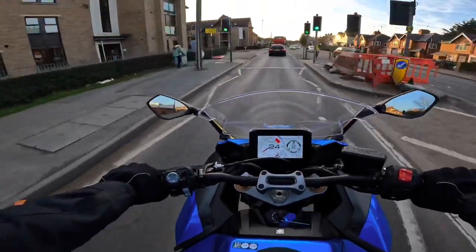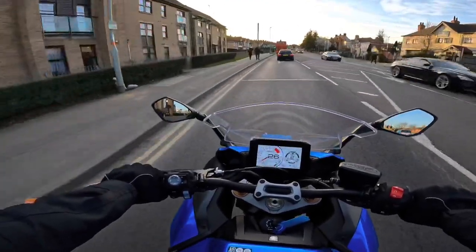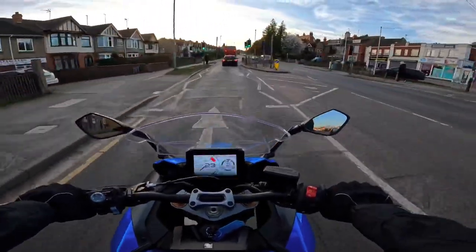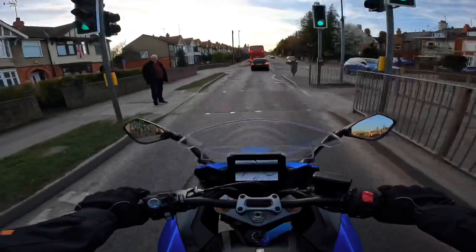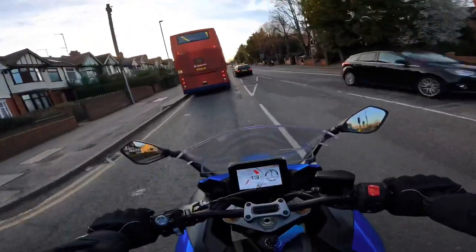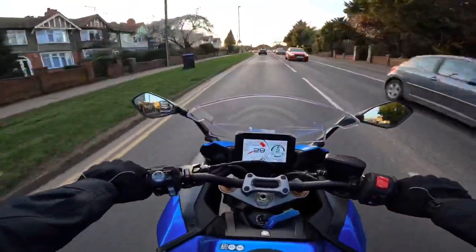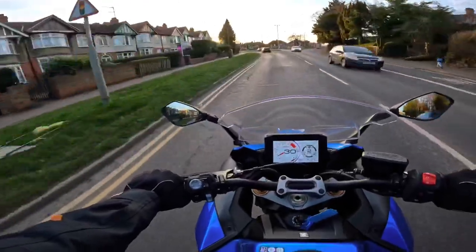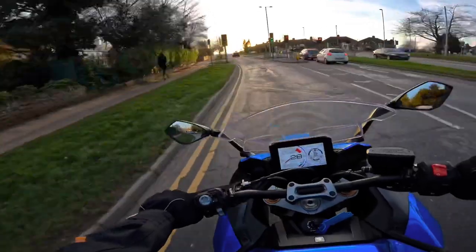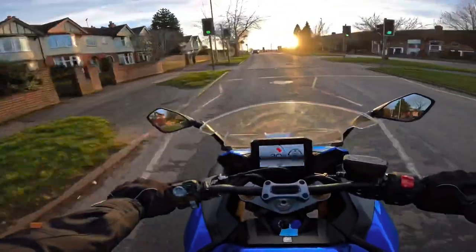So that tacho is really prominent. Really, I like that display. The speedo is quite big, easy to read. Suspension feels nice, soaking up all the bumps, no problems at all. Here goes a bumpy bit here, and that's absolutely fine.